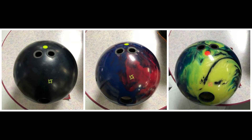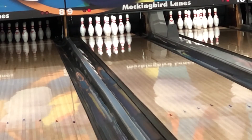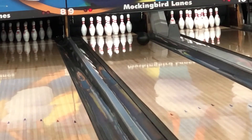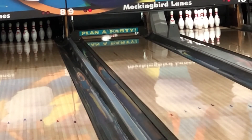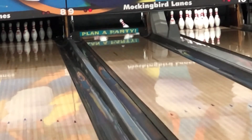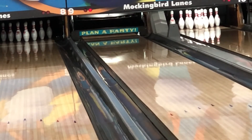The two balls I'll be comparing it to from a layout perspective: I have my Phase Two laid out the same — that's what you'll see in the middle — and from a line perspective I'll also compare it to the Matchup Hybrid. Here are a couple of shots with the Matchup Black Pearl. The first one's pretty good. The next couple were off hits, and I wanted to show that this ball really does carry those off hits where sometimes less expensive or simpler core equipment will not — I have not found that to be the case with this ball.